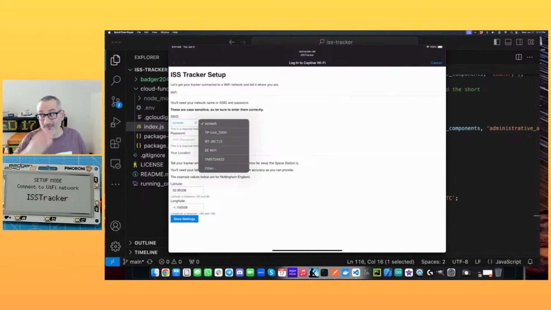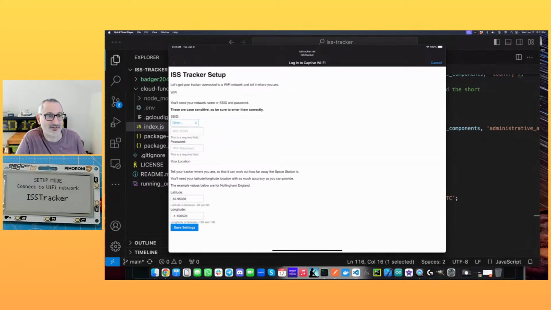So we've got some code on the Pico to say, hey, go scan all the Wi-Fi SSIDs you can see. And it also allows us to put another one in there. So I've written some code that if you hit that, will open up a text field. So if we do other here, we can manually enter one. Or we can, hey iPad, don't do that.